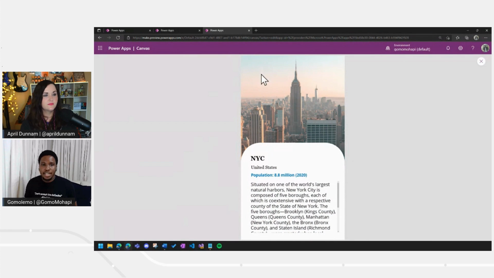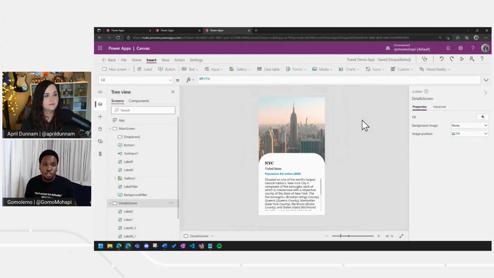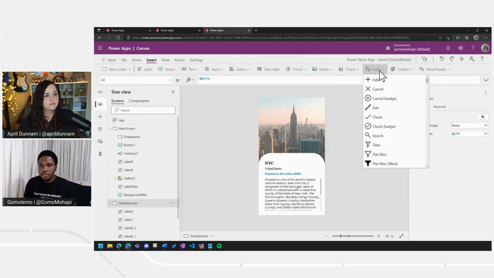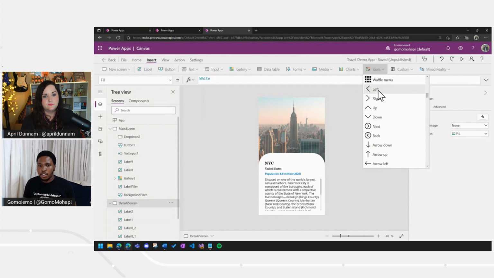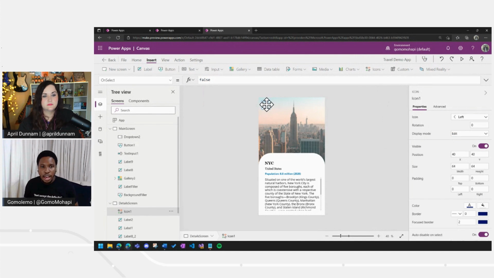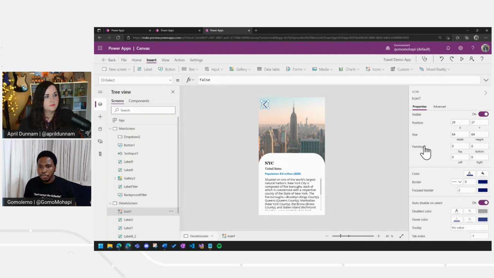But then as you can see, there is no way to go back to the previous page. And this is a very useful use case, especially when you're trying to utilize something like icons. So how we add those in is if we just click on this icons tab here, and there's so many different icons that we can choose from. For example, maybe let's click on this left one here, and let's add that just to the corner of our app here. And then again, so many different properties to choose from there.